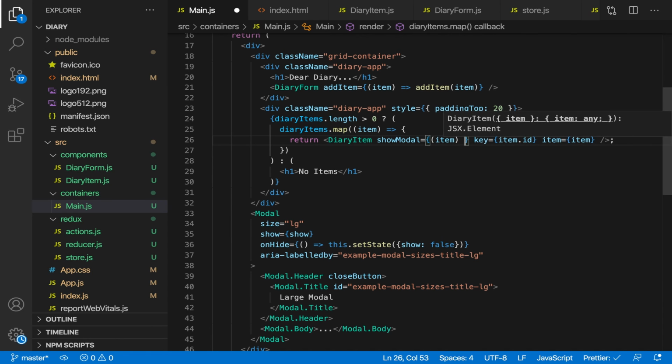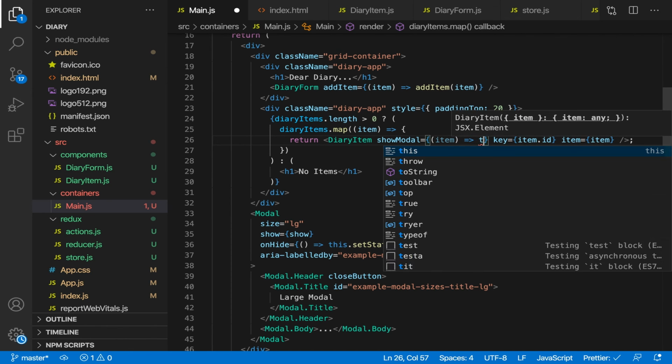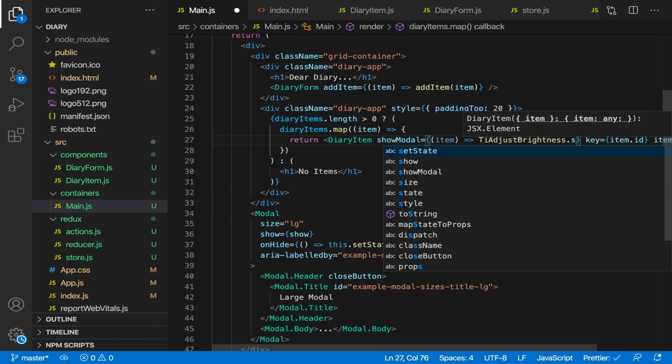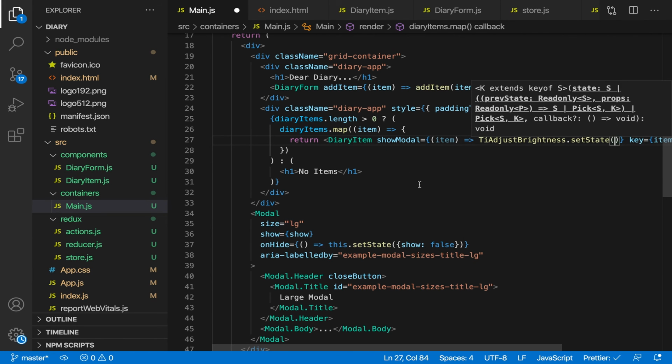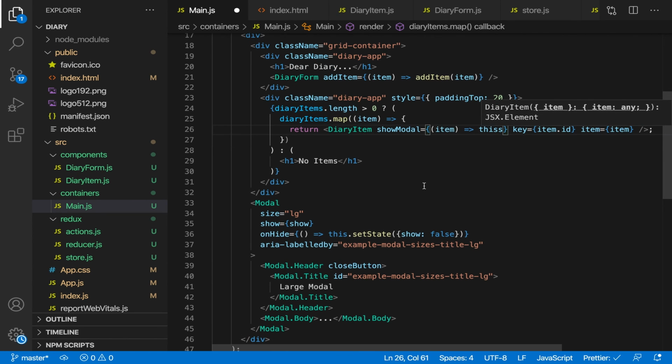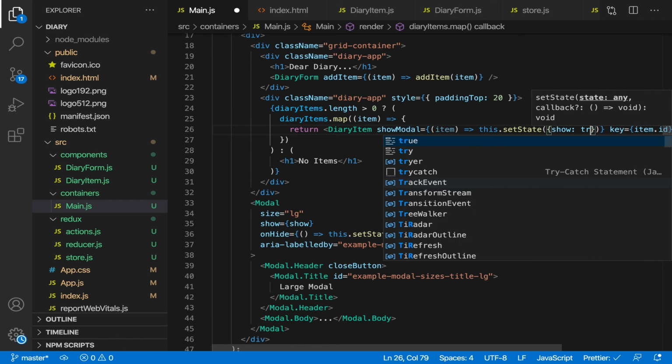I'll explain why. And when we show the module, we'll do this.setState, and set show to true because we want to show it now.